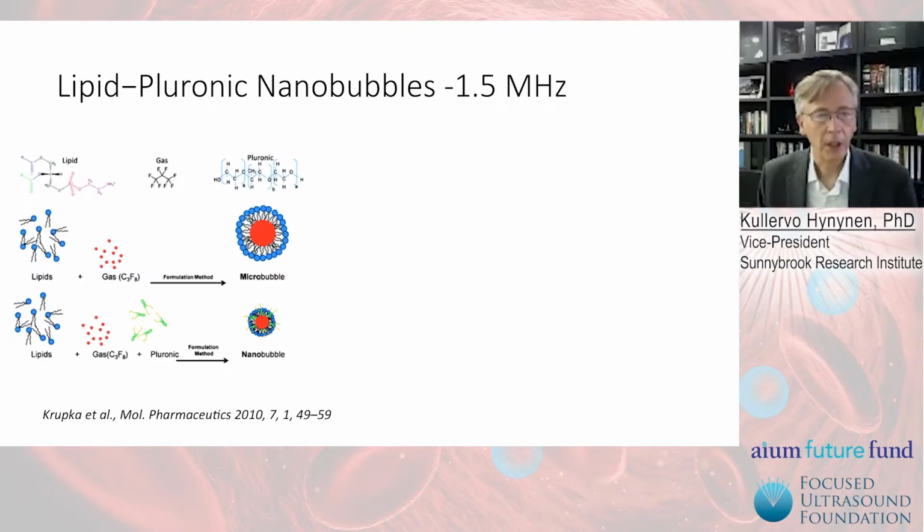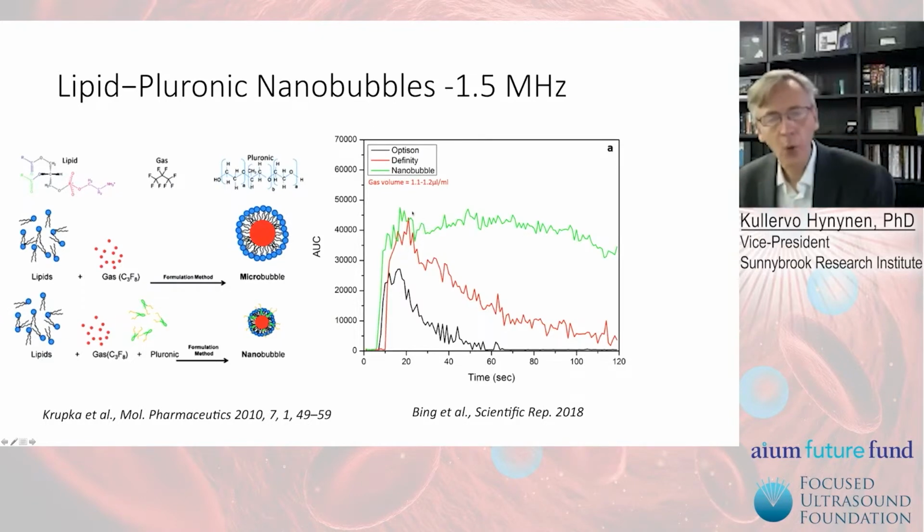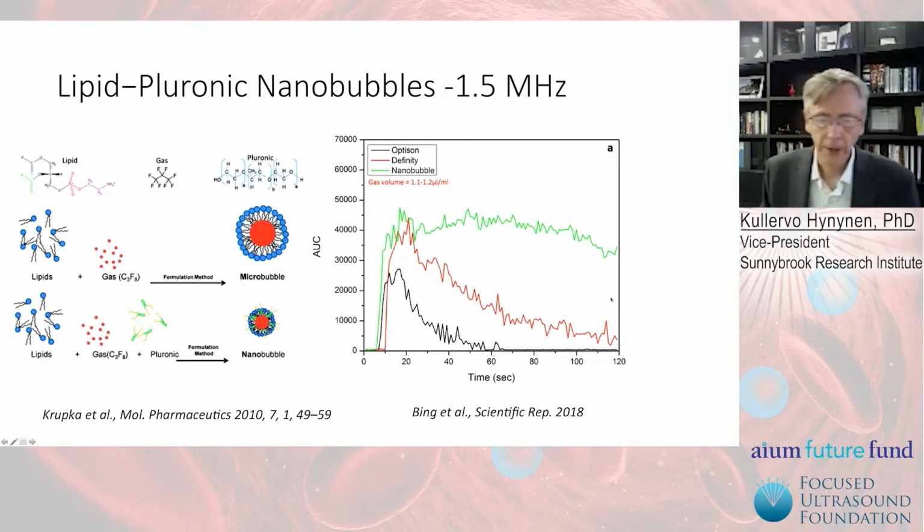These are lipid nanobubbles, about 200 nanometers in size. And the interesting feature of these bubbles is that in vivo, they seem to not have the typical signal decay curve that other bubbles have, like Definity or Optison, but they seem to have a leveled profile. So I don't quite know why that is, why it doesn't show the signal decay. Maybe the bubbles are pooling in the lungs or heart or somewhere and then slowly being released, and that's why you get this nice flat distribution. These are acoustic emissions coming from the bubbles.